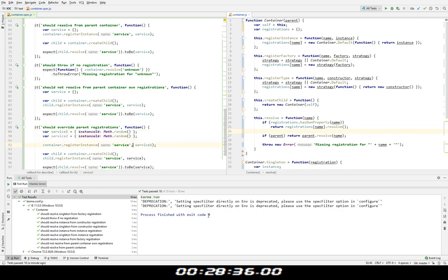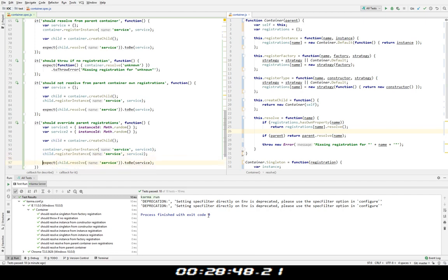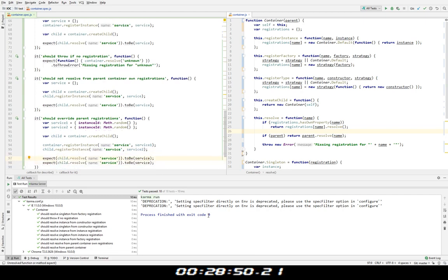Okay, lovely. And in the child container, I'm going to register the instance with the same name, but it will be a service 2. And I will have two expectations. First, I expect that container.resolve service will give me a service 1, while a child resolved service will give me a service 2.